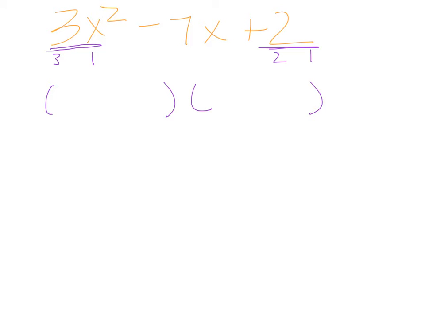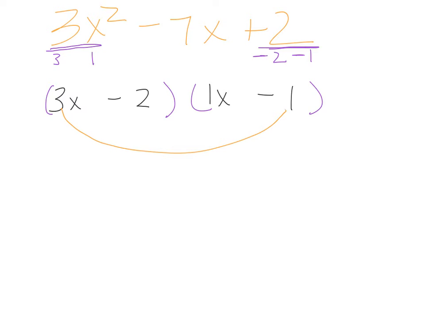So since that's the case, both of these should be negative, because a negative 2 times a negative 1 will give me a positive 2, but when I add them together, I'm probably going to have a negative number. So I'm just going to guess and check. So I'm going to put my 3x, my 1x here, so splitting up my A, and I'm going to put my minus 2, minus 1 here. So again, here's me guessing, checking.